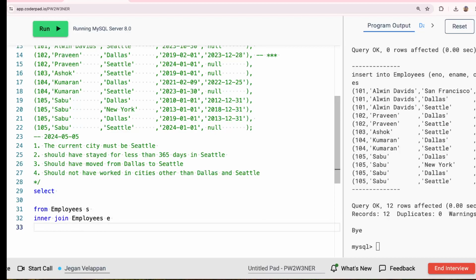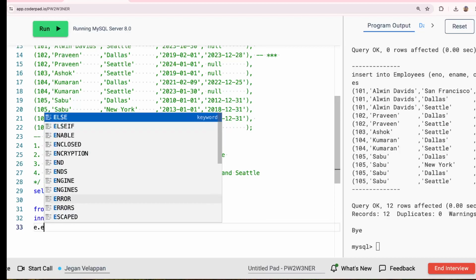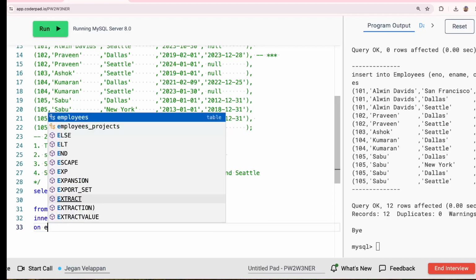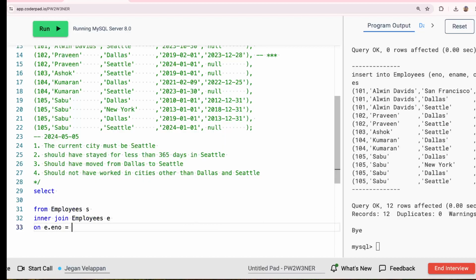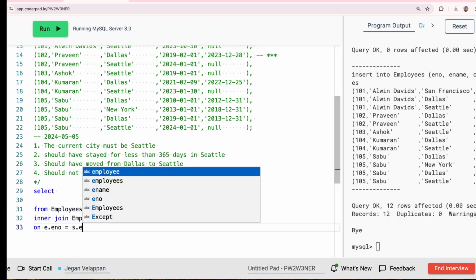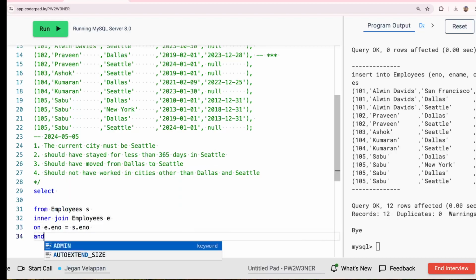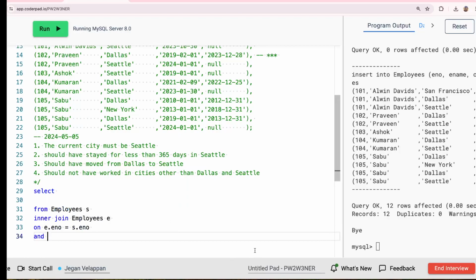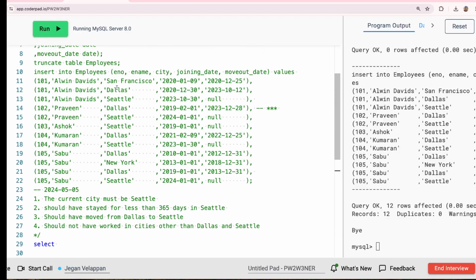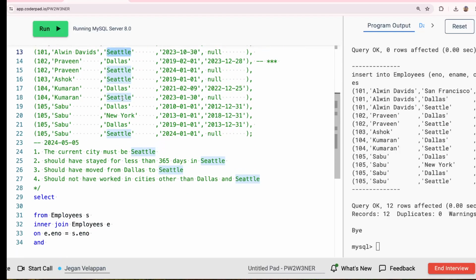So how do we connect this? On E dot employee number equal to S dot employee number, right? And we can say the starting point should be Dallas and should have moved to Seattle.